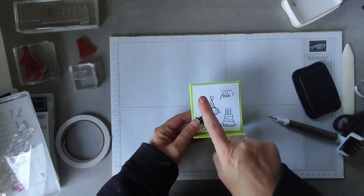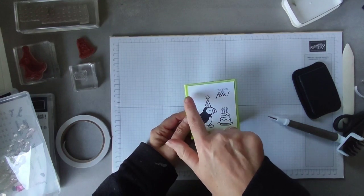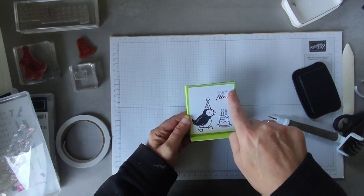The piece of cardstock, I think I forgot to tell you, that I used for the front, this measures 3 1/4 by 3 inches, which is 8 by 7.5 centimeters.